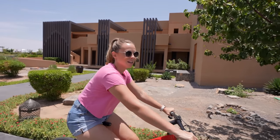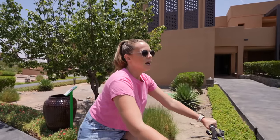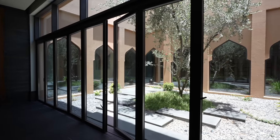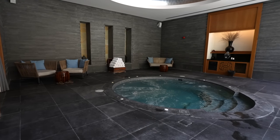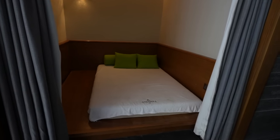Anantara basically has villas and rooms. On this side of the resort are the rooms, and on our side are the villas. On the rooms side is the spa — we just went inside. I don't want to talk in there because it's the perfect ambiance: quiet, dim, stunning. You have free access to the steam room and the jacuzzi, which is like a mini pool. There are even mattresses on the side where you can have a nap after. Definitely a spa worth checking out.